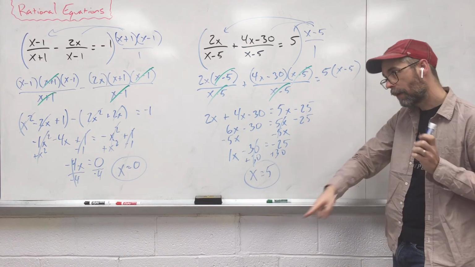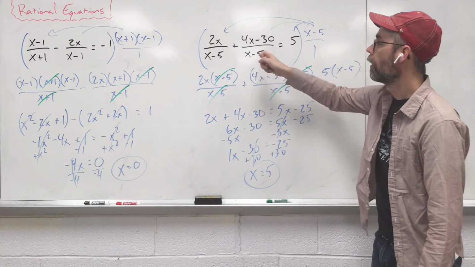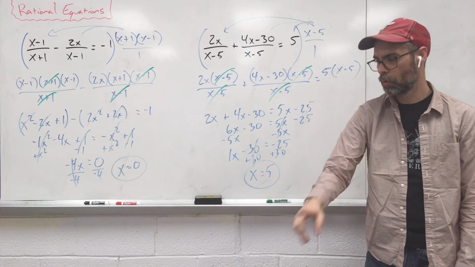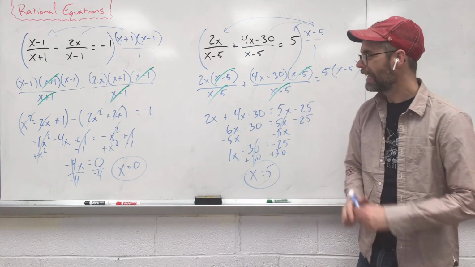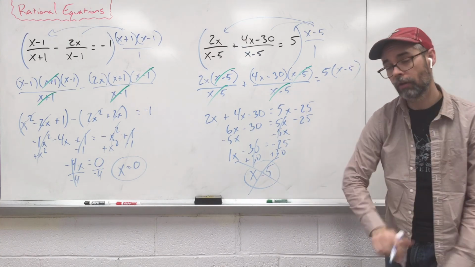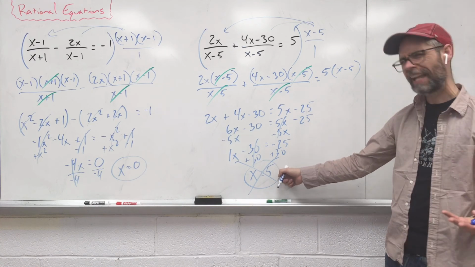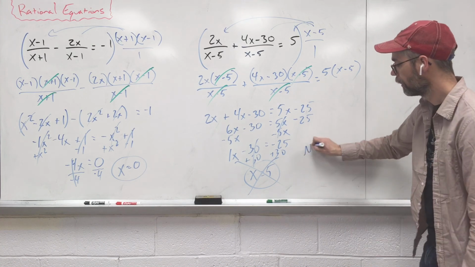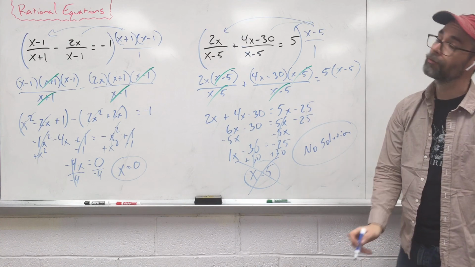However, look back, what are we not allowed to divide by? A 0. What's going to turn the denominators to 0? Positive 5. So this answer that we just got, all this beautiful math work, is wrong. All the math is correct, the answer is wrong. This is called an extraneous solution. It's the correct wrong answer. So what is our answer here? Well, the answer is that we don't have an answer. So no solution. That is rational equations.